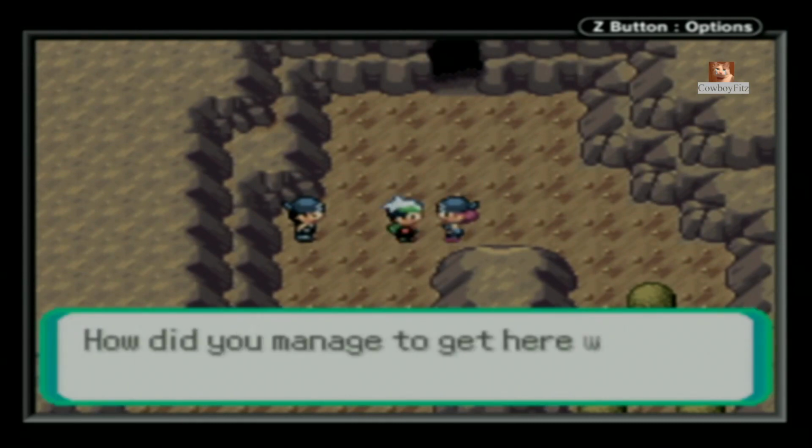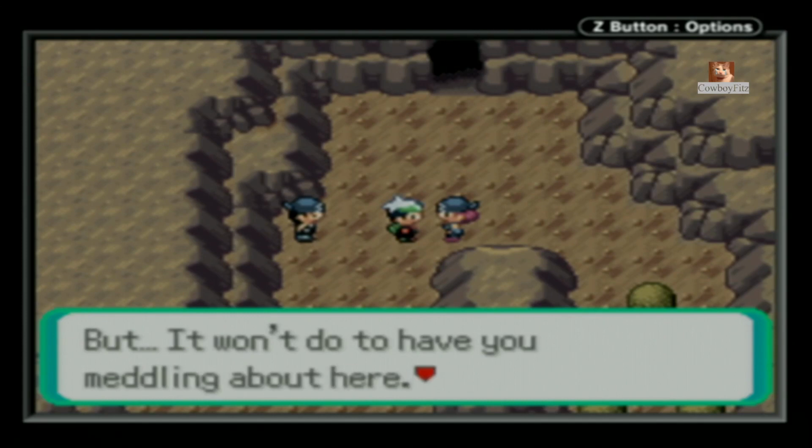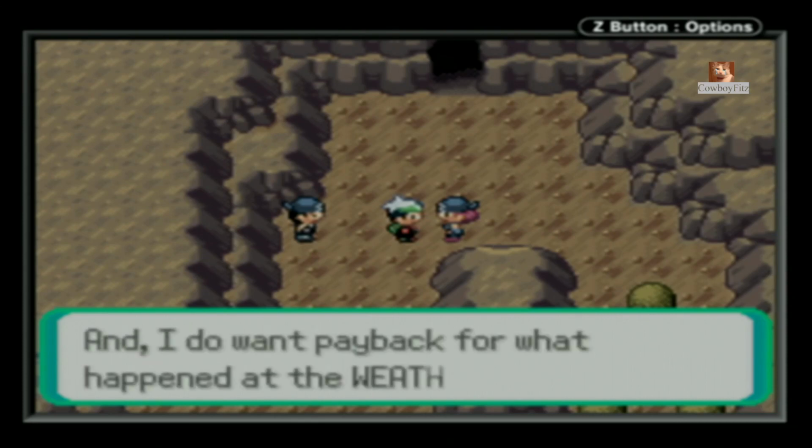And I believe this is actually, yeah, how did you manage to get here without a submarine? What an impressive child. But it won't do you, I'm sorry, I just thought about the Ocean Gate thing. I'm sorry. Let's get into the battle here.